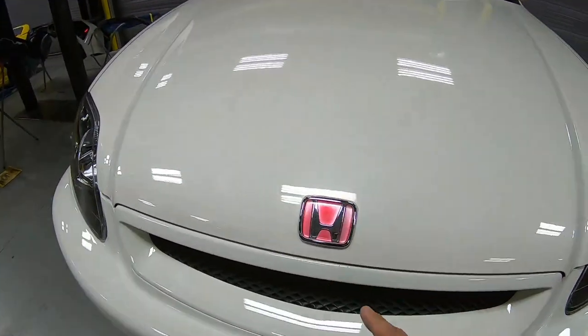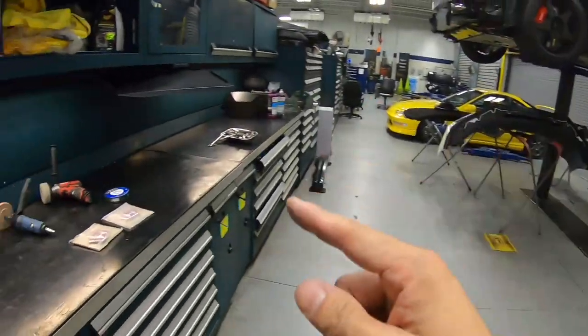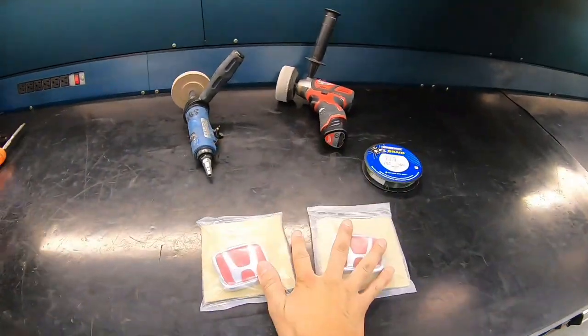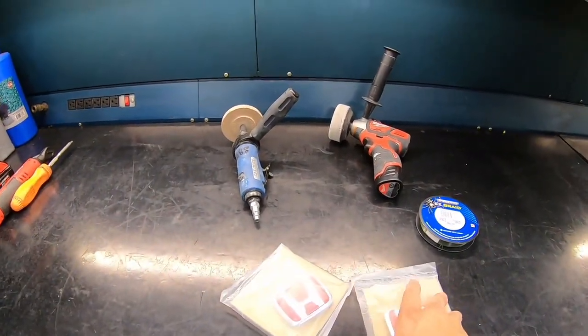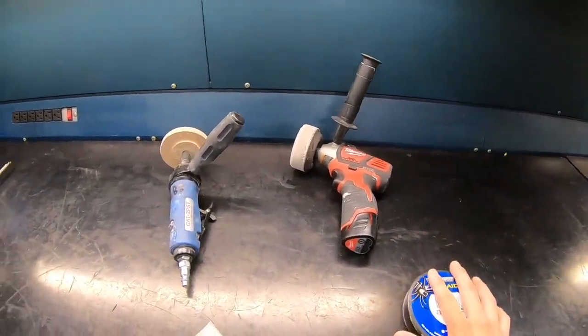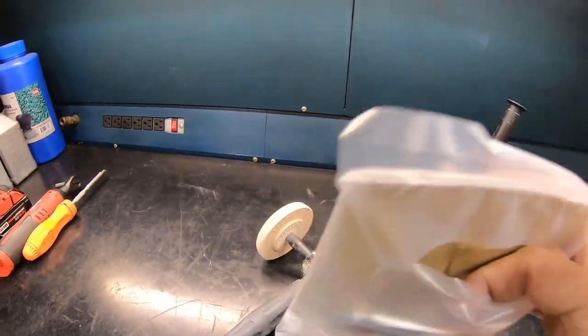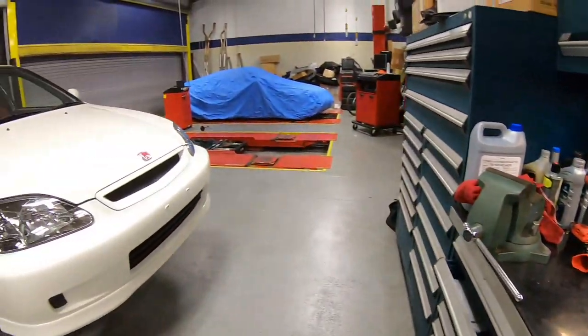Take a look at this emblem, all faded. Front and back, we're gonna get them done. Let's take a look at the bench. Both brand new, factory emblems. And also we got some fishing wire, a buffer, and eraser wheels to get all the double-sided tape off. Should be a pretty easy task.